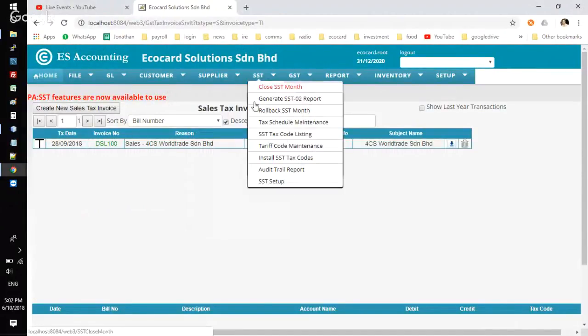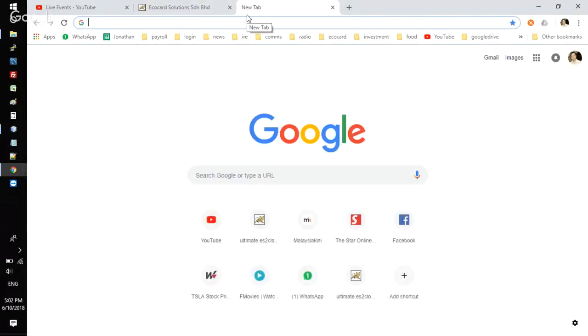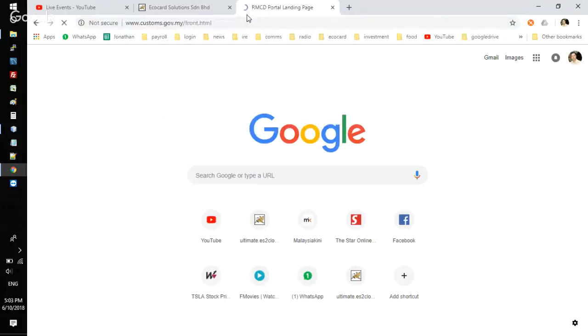But before you actually issue any invoices, first of all, you need to maintain the tariff code maintenance. What we have created over here is actually 3 examples. The tariff code, I believe, is something in here. Let me check. Customs.